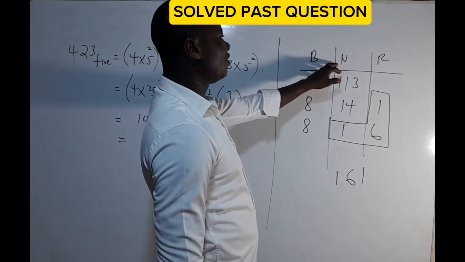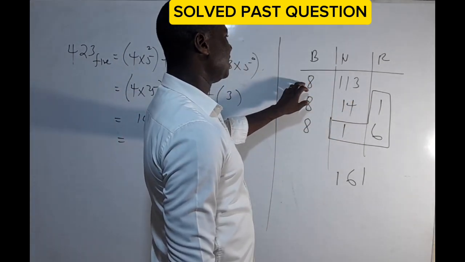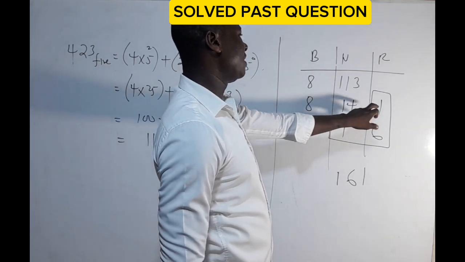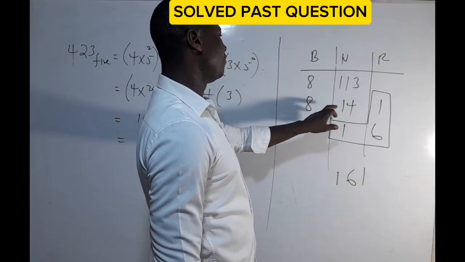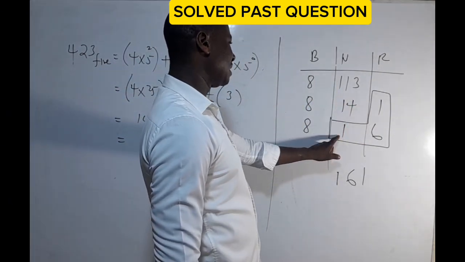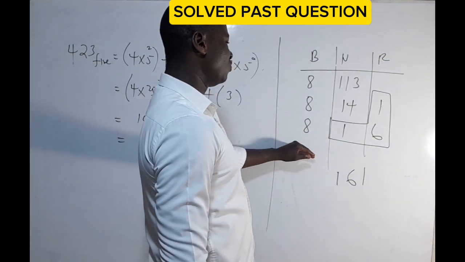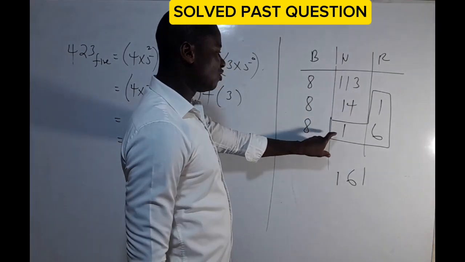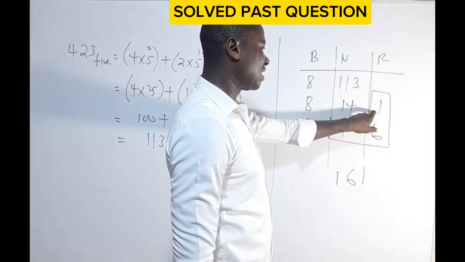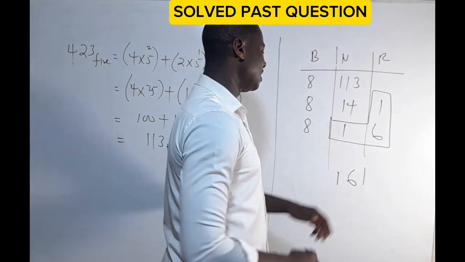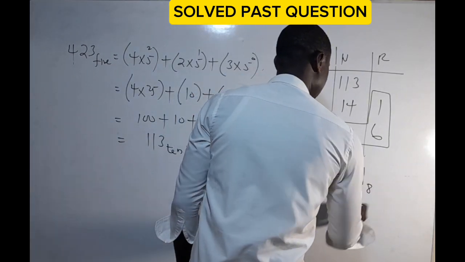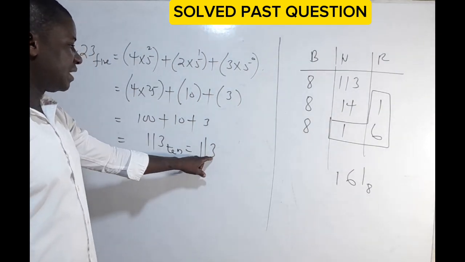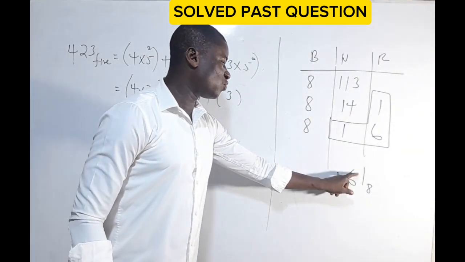So take note. This is very important. We have the base, we have the number, we have the remainder. So the base is 8. The number is 113. So 8 goes into this, we have 14 times. The remainder is 1. And 8 goes into 14 only once, and the remainder is 6. We won't continue because 8 cannot go into 1 again. And so we start to pick the numbers from here. That is 161. Look at the order, 161. So it's now in base 8. That means that 113 in base 10 is the same as 161 base 8.